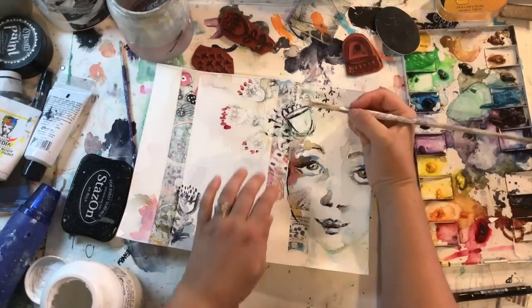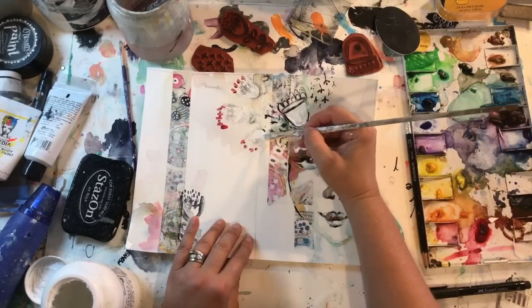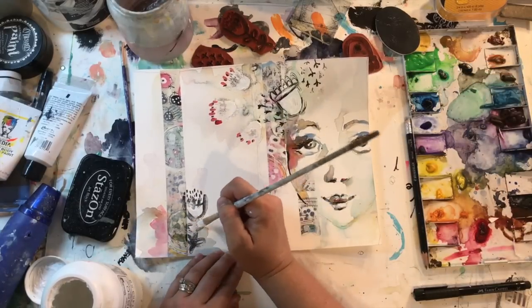So I got my black lines in, and now I'm going through with a little bit more gesso just to create some more areas of lightness that will just pop off the page and also add to that sense of contrast.